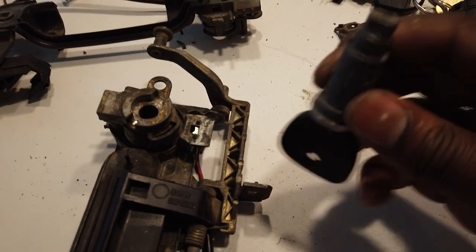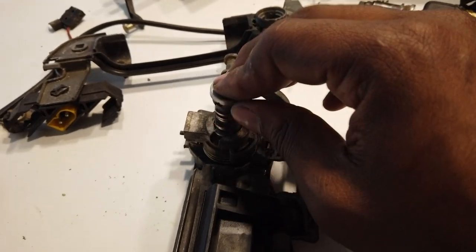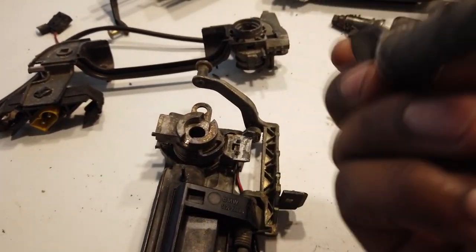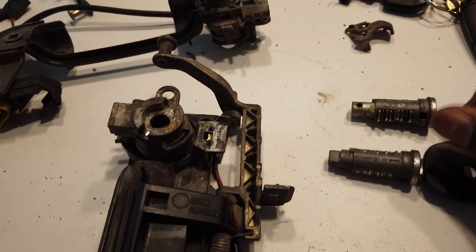So this doesn't even go all the way through. And of course, it would go this way, but here it sits flush. This one does not sit flush. It stops. So it doesn't even go all the way through. So there's no way I can get this into this locking mechanism.